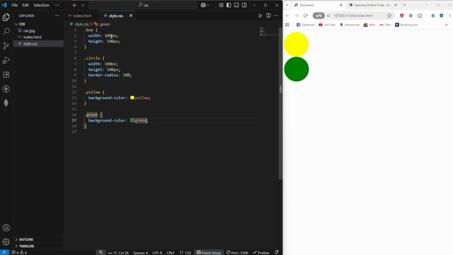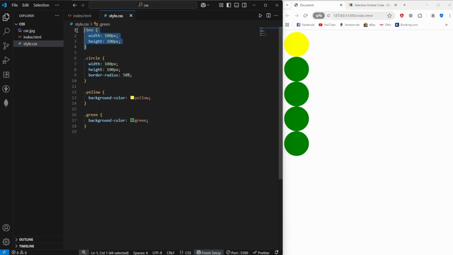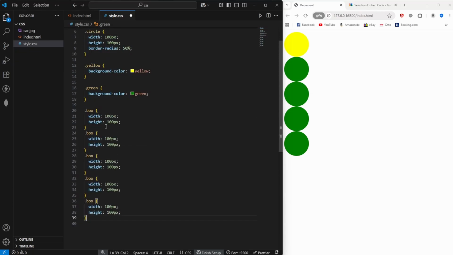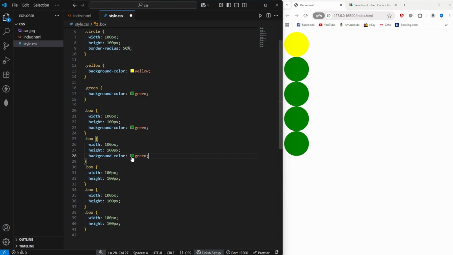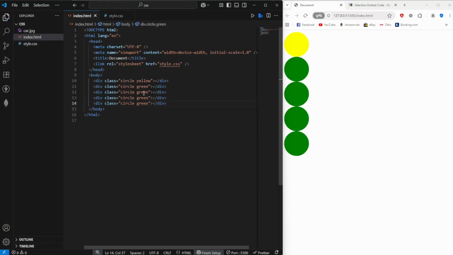Otherwise, if I wanted to have one box here and then another box here, I would need two classes. But imagine I would want to have 10 circles and every circle has a different color. Now I would obviously have to copy this box 10 times and give every single box a different background color. So box 1 would have background color green, box 2 maybe blue. I mean, you get the idea. It's not like I have to type all of this out. In our case, we just need those 4 classes, and here I probably have yellow again, here I could have blue, then I could have aqua, and so on.